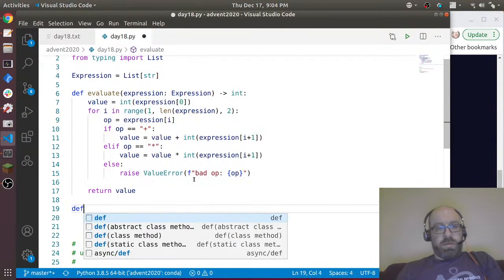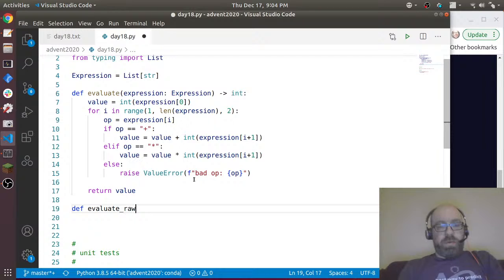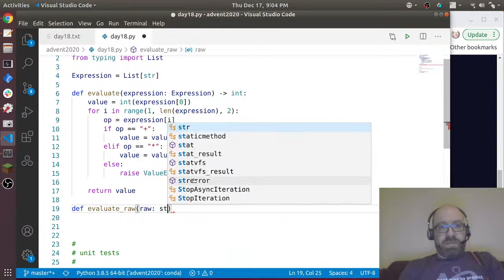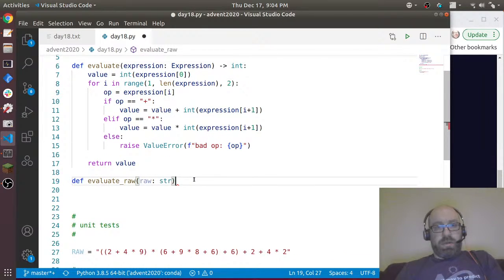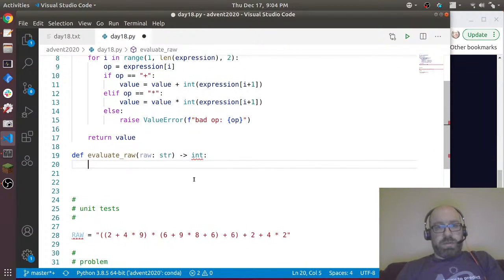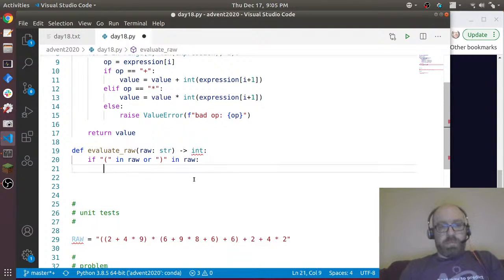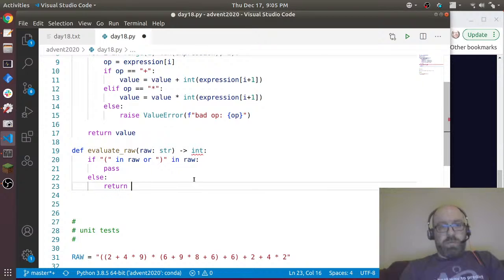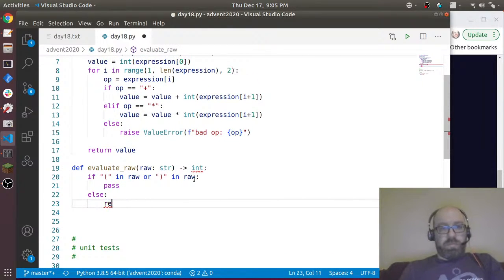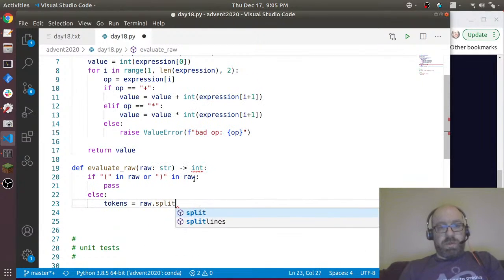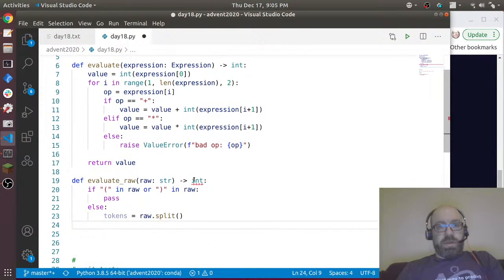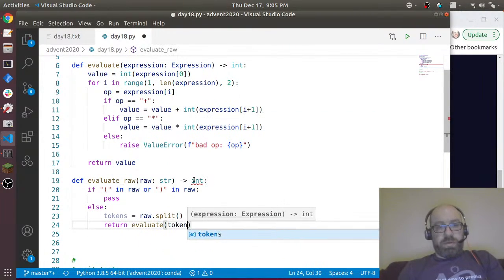And def evaluate_raw, let's say raw, which is a string, and that's going to return an int. And so if parentheses are in raw, do something, and else, let's say tokens equals raw.split, and return evaluate tokens.